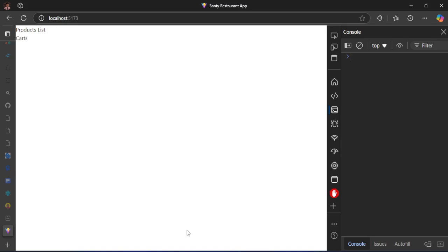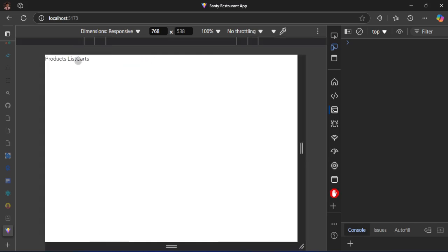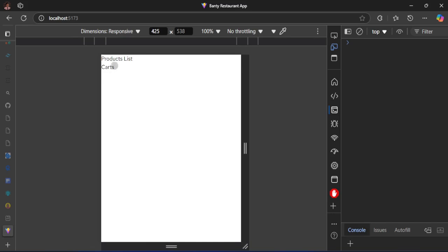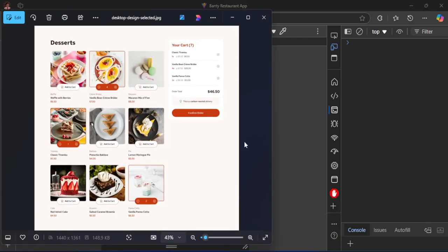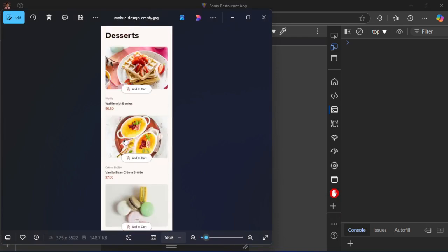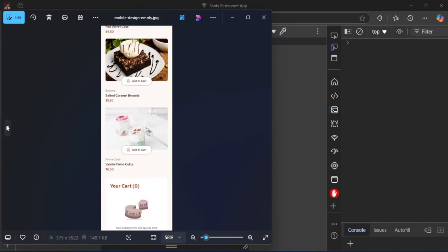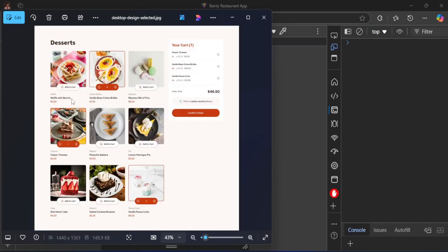You see that when we're on a big screen, can you see they are going to be side by side? But now if you go to a small screen, you see that they are going to be on top of each other. So 768 and above, be side by side. But once you are less than that, then move them on top of each other, because there is no space based on the design that we are trying to work on here. So on small screen, they are going to be placed on top of each other like this. And when it is on a big screen, then it's going to be side by side.